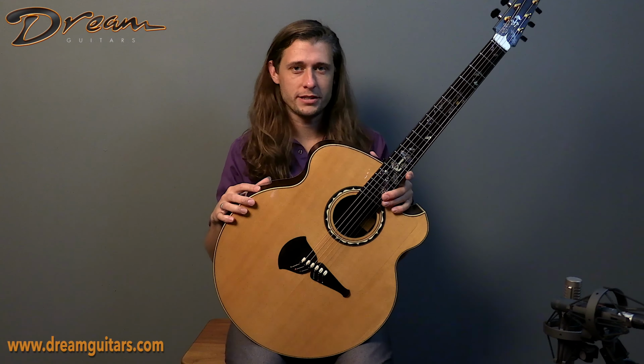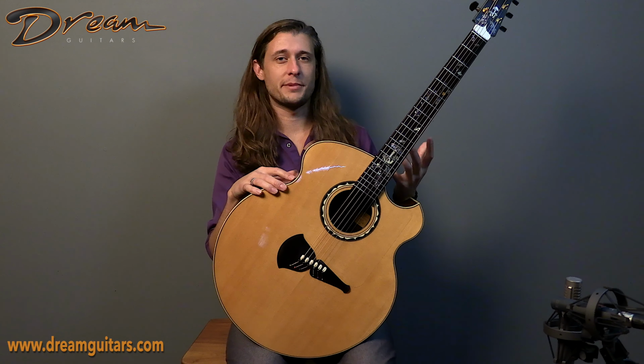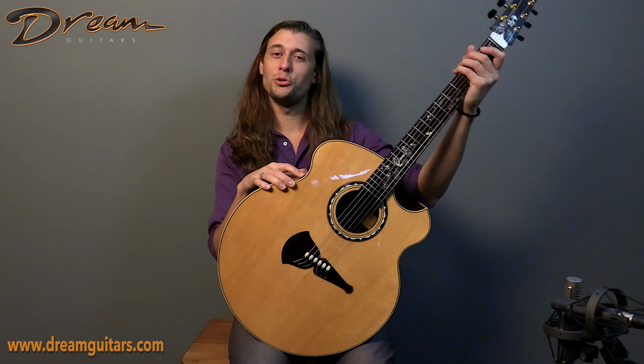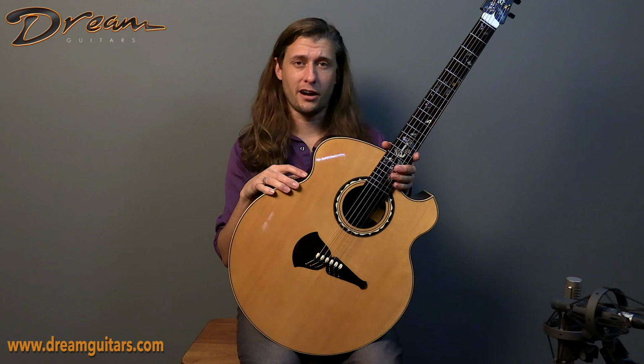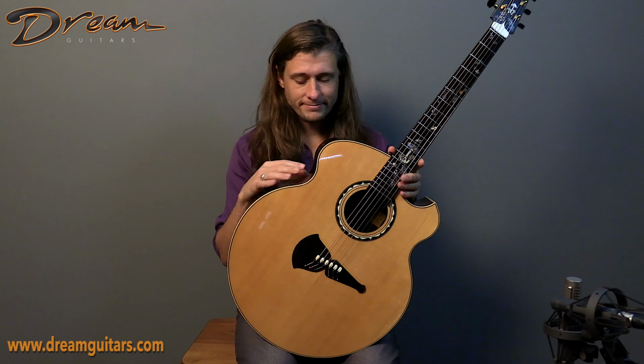It's a huge voice, really strong bass register, trebles that feel like they're an instrument all by themselves. A really cool thing: this is an older example from the 90s, and it's got a slightly fuller neck profile than some of the more modern Klein and Kaufmans, and I like that. A little more girth for my left hand, feels really comfy.